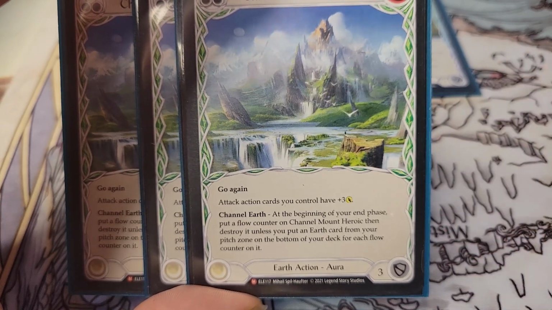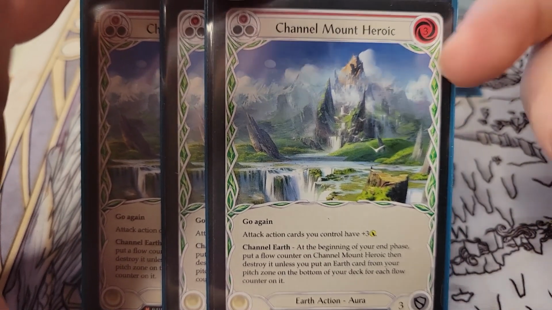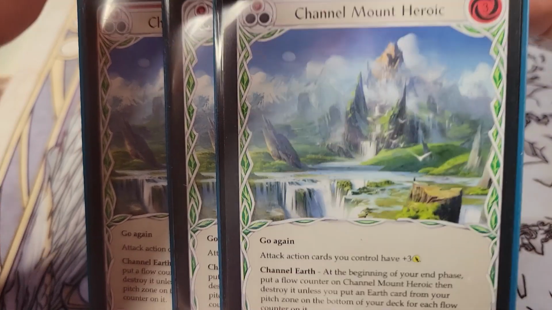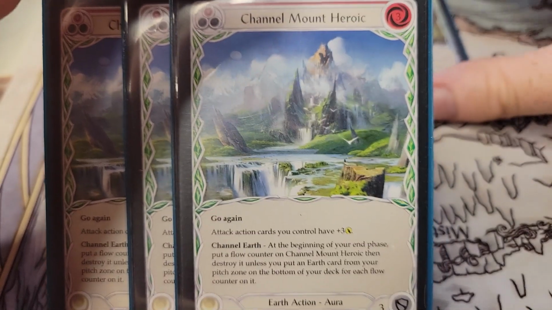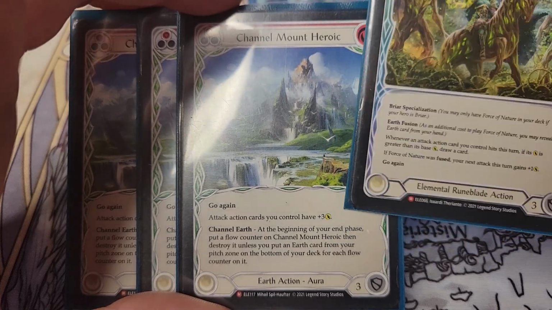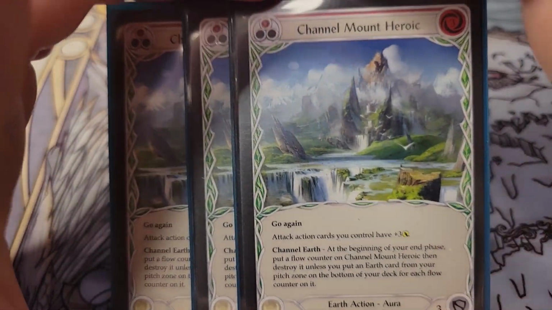And then it has the Channel Earth ability, so we need to put an Earth card that we pitch on the bottom of our deck for each turn that we keep Channel Mount Heroic out. With this deck, you can probably keep it out 1 turn for sure, but oftentimes maybe even 2 turns. So that's very good. And if you pair these 2 together, where you have Force of Nature and Channel Mount Heroic, then you have it where every one of your attacks get +3. That means every one of your attacks has the on-hit ability to draw a card.